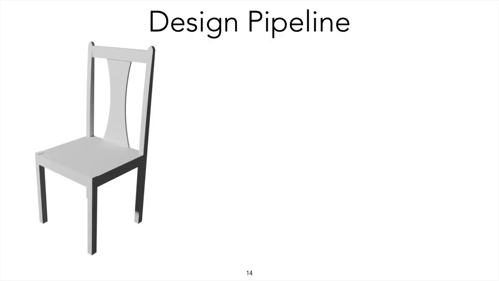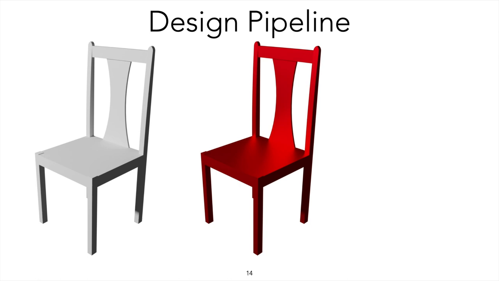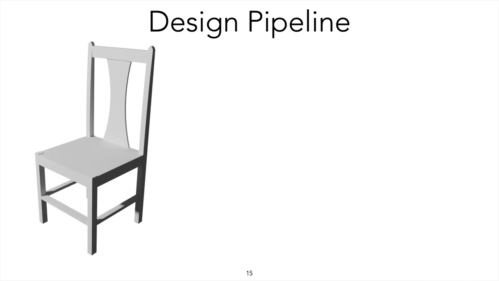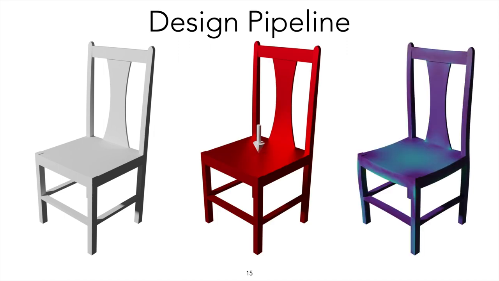The current design pipeline we would like to have is one where the user provides a model and a set of boundary conditions — for example, someone sitting in a chair — and we want to know what's happening. If the chair deforms too much or there is too much stress, we want to go back, take the result, change the original geometry, simulate again, and make sure nothing goes wrong. Right now this pipeline requires a lot of manual effort and has been optimized to have a human in the loop always fixing things. What we would like instead is to make this entire procedure completely automated so that an algorithm takes the simulation output, computes derivatives, and is able to directly modify the design to address eventual issues.